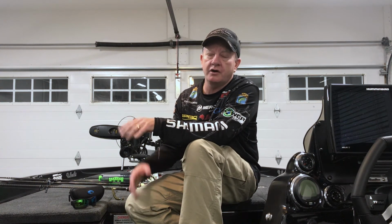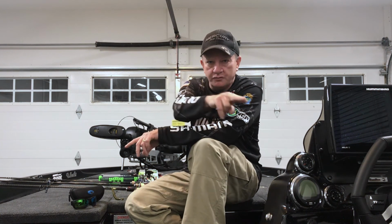That second day, one of the only things that I regret about that tournament, we all lose fish, but I had to fish that second day a very sparse pad bed. And in that sparse pad bed, there was just 1 pad here, 2 pads over here. There was 1 clump of 5, 6, 7 pads. And it just stuck out to me. You couldn't see these because they were flats of the water until you got up on top of them, really. So if you were 30 yards away, you'd never even see this pad bed was there.